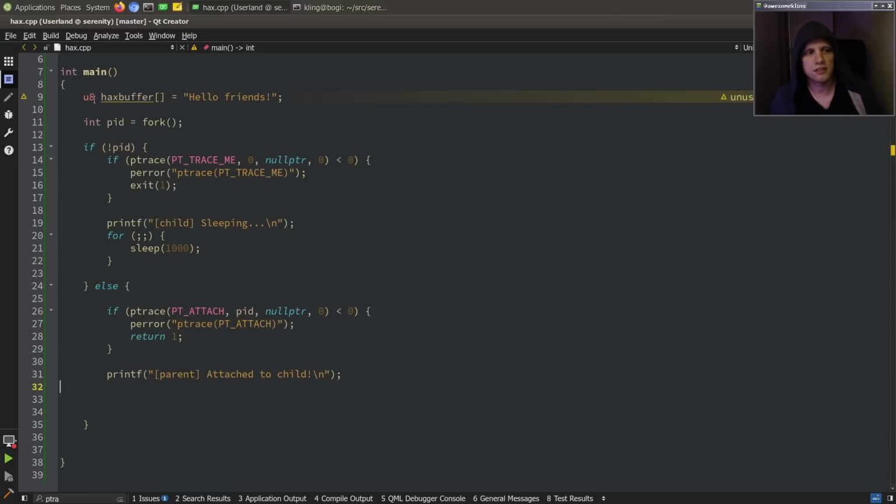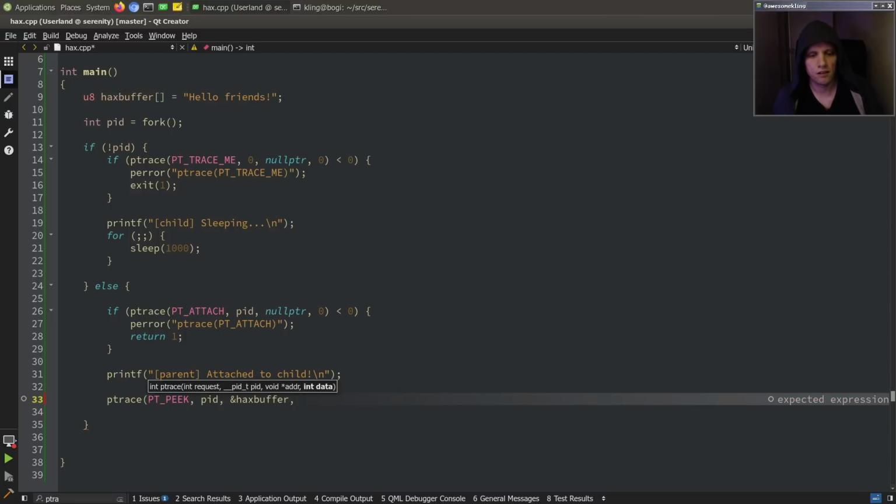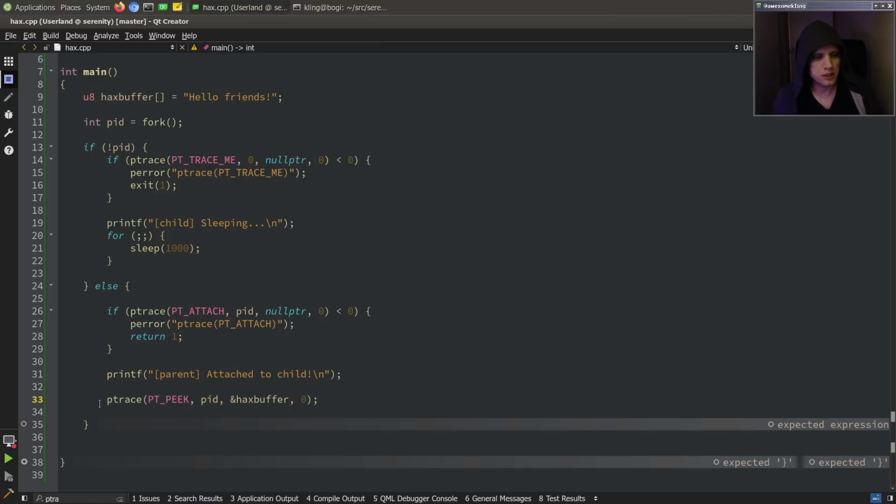The trick here is that this pointer is actually valid in both processes, because they share the address space. So what we can do now is ptrace peek in the remote process with this particular address, and the data is not relevant for peek, I think.